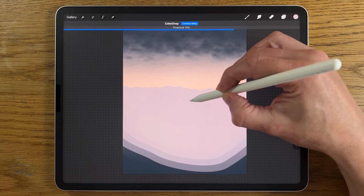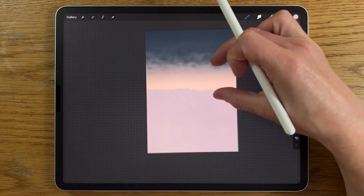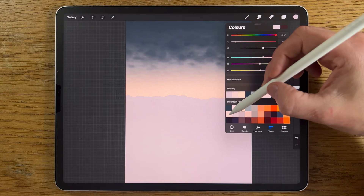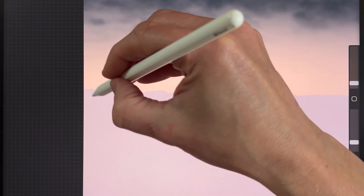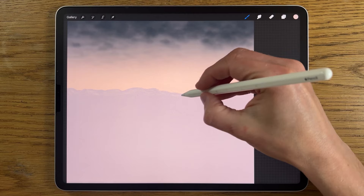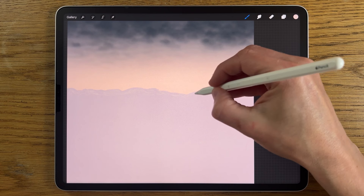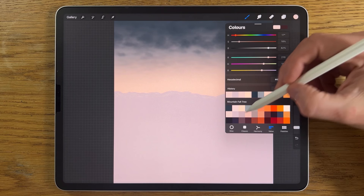Then we can drag from the color to the lower section and just flood fill there. If there's any little anomalies that haven't quite filled in you can just go back over it and manually fill that. It's a subtle feature that's going to be very much in the distance anyway. Go back to the first color on the middle row, same brush down to one percent, about 20 opacity — just go into this area and add a little bit of texture so it's not completely flat in the background. The suggestion of a change of tone — we really don't need to spend long on that.